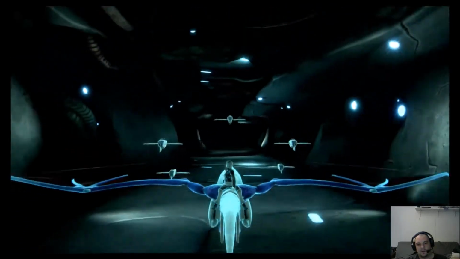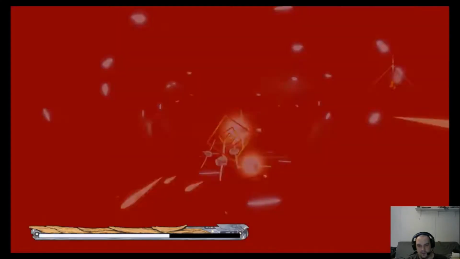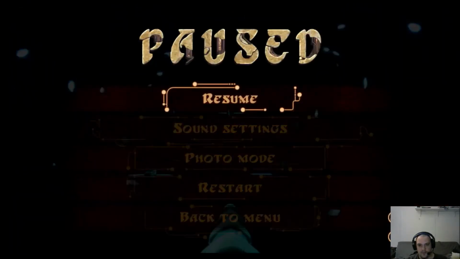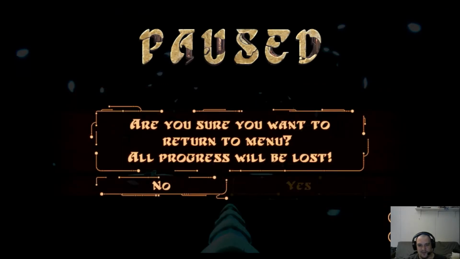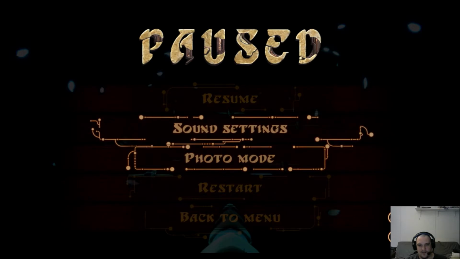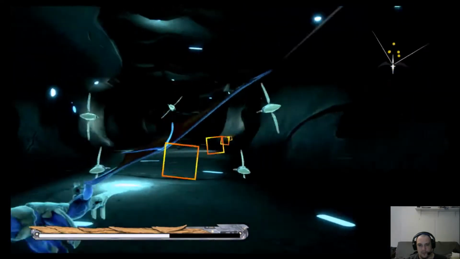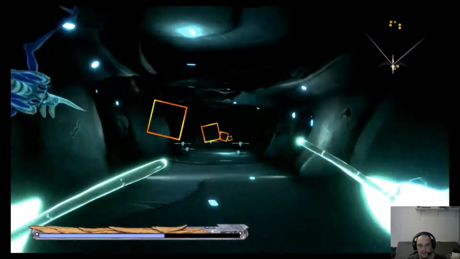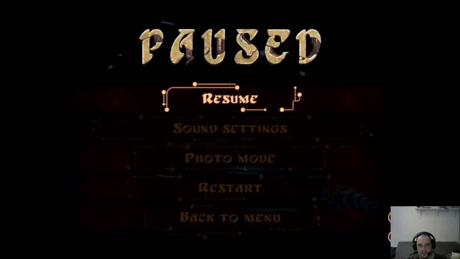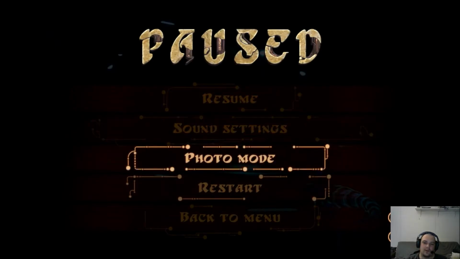Anyway, so let's do it. We got a couple fighters on our tail, and apparently a non-working controller. That was weird. Alright, let's try this again. Ooh, okay. So we can move. Oh, I think I know what happened. Okay, hold up.